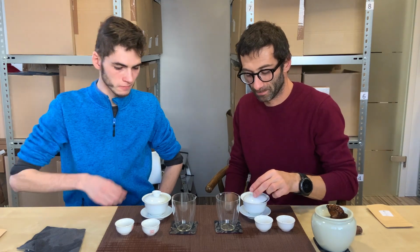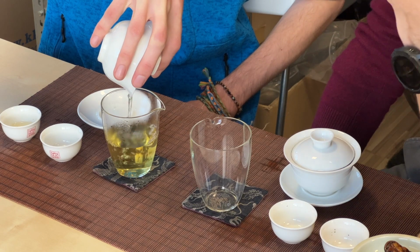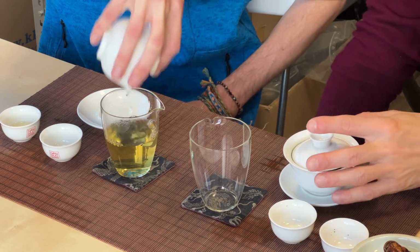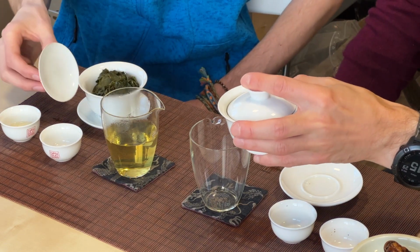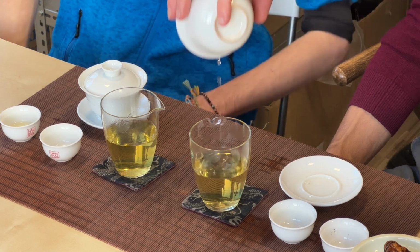Yeah. I think you have to go. Of course, my tea will be less yielding than yours, as you have doubled the leaves. But you can also say that way his tea is double that expensive. Not really, since I'm getting more out. Yeah, but the question is whether by the end you get double. I don't think so. Now you really see a color difference, at least from this perspective.